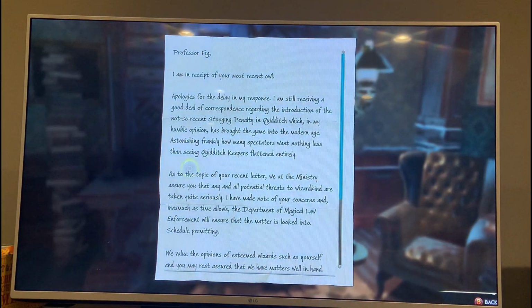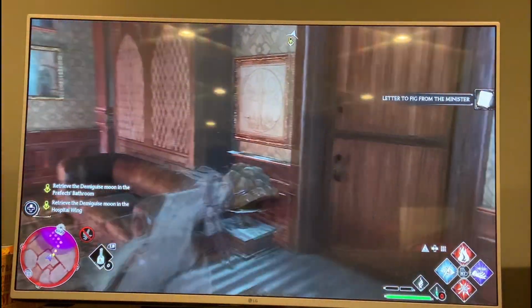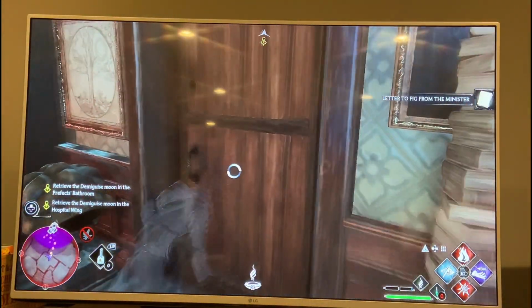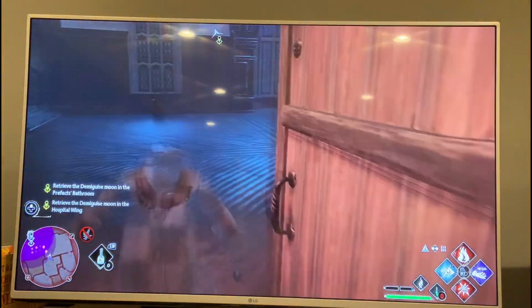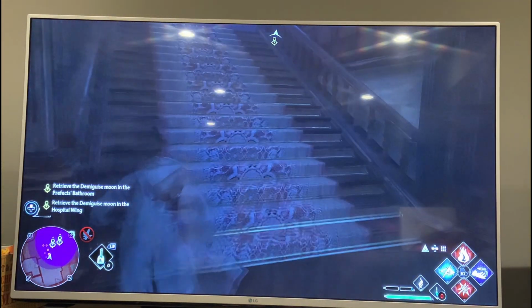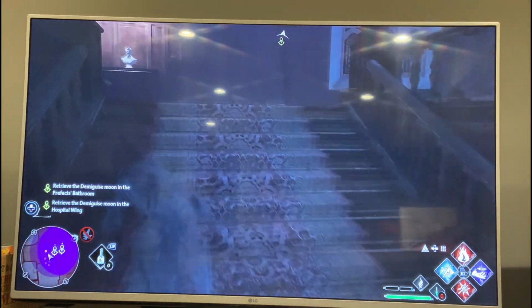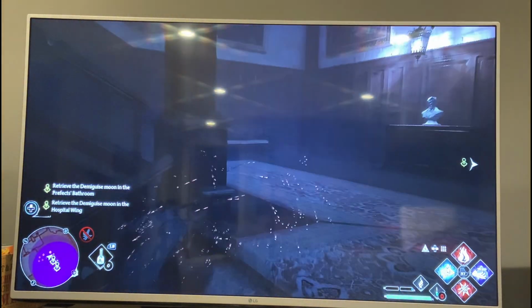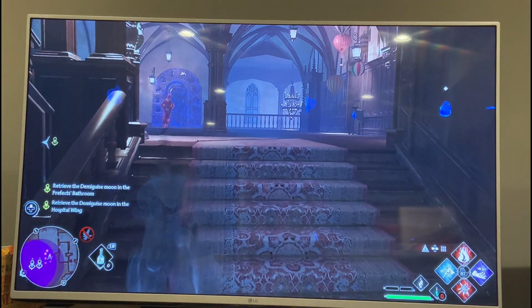Oh, wait, what's this? A note. Okay, it's for Professor Fig. All right, I'll leave that to him, hopefully. Oh, wait, this is his office? Probably, that makes sense. Now we gotta open the door. Let's see, what else is there? Yeah, I know how to use the disillusionment charm. Thank you very much. Okay, I think he's up here. Yeah, there's a guy here I gotta be careful of. Yeah, there he is. I see him.